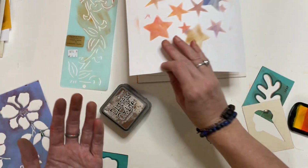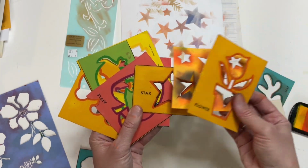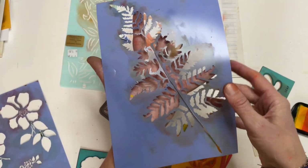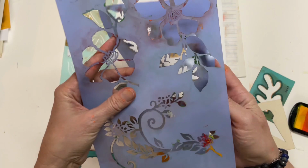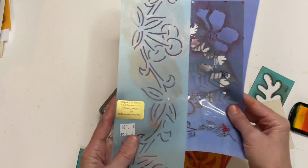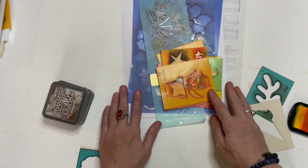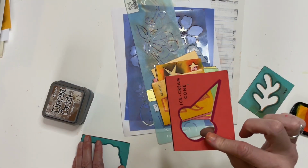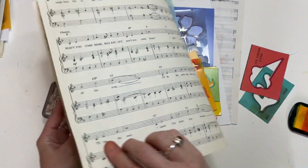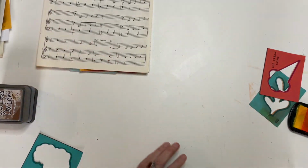Okay, any kind of stencil will work. These are just punches. These will work great for this. If you've got some stencils, like I said, you can get stencils anywhere. I think these were from Hobby Lobby. I believe this one's from the Dollar Tree. Thrift stores, a lot of times I've gotten stencils in the past. These are all from the thrift store. And that was another one we made. So got music paper lying around, copy paper, lined paper.